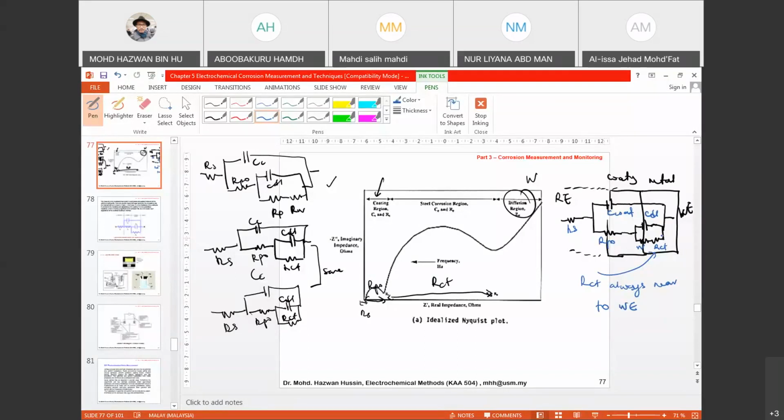Because RCT has a saturation, it creates the wobble effect. Besides RCT is the wobble, but RCT must be closer to the working electrode. It cannot be the wobble closer to the working electrode, because what happens first is charge transfer. Due to the charge transfer process, it creates a saturation, then only diffusion can happen. Is it clear to everyone? Everyone get it?